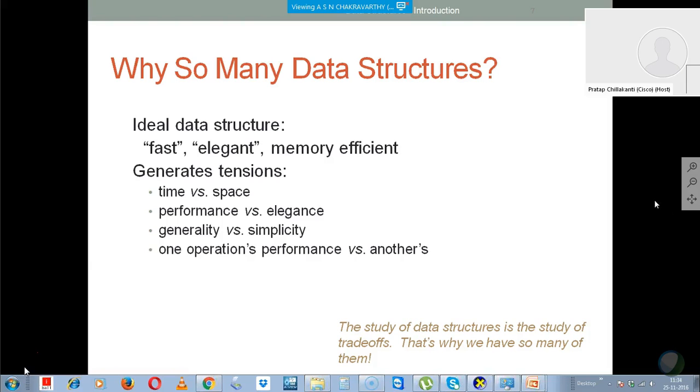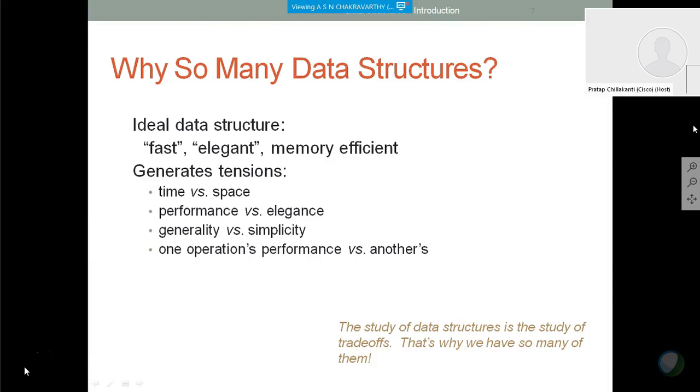Now, this is where the fun begins. Can there be just one big data structure, like one big bag, where we can use it for everything? Typically not. There are so many different data structures. Like, as I mentioned, I talked to you about lists, arrays, trees, linked lists, single linked lists, doubly linked lists, and so on. Because each one serves a different purpose. Now, when you have so many different data structures, then there has to be some kind of a criteria to figure out what is the right data structure for my problem.